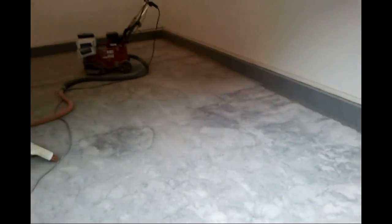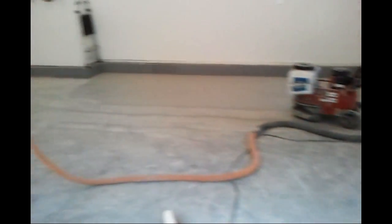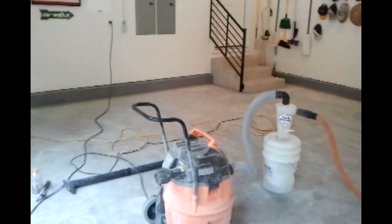And then we're gonna start our base coat tomorrow. Got a couple repairs to do here, one there, and a small one right here. Other than that, everything else is gonna be ready to go. We're gonna leave that border on the vertical there. Won't mess with that. We won't mess with the stairs.